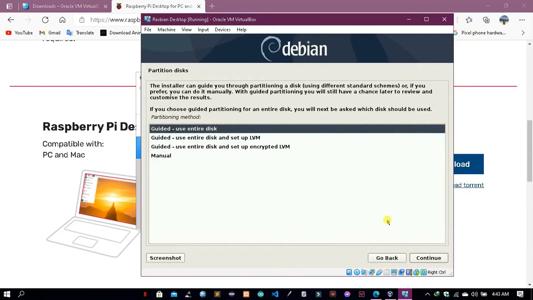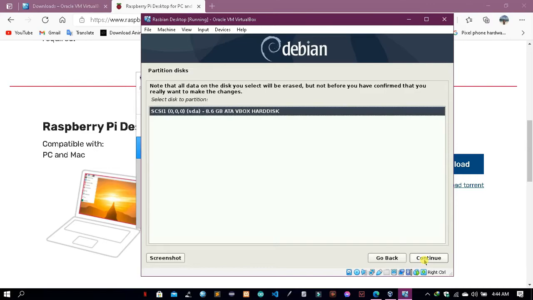Choose Guided Use Entire Disk. Click on Continue. Select the disk to partition, then click on Continue.